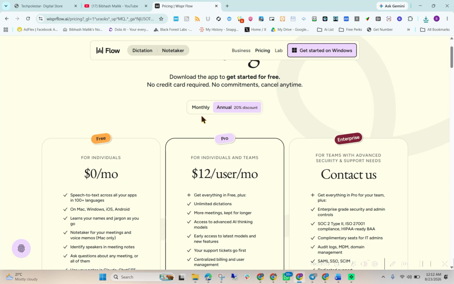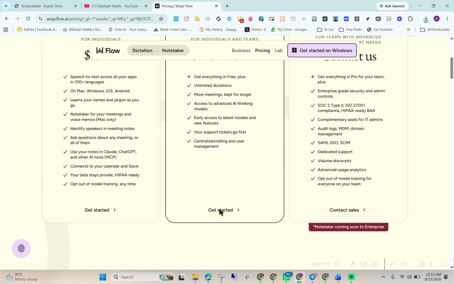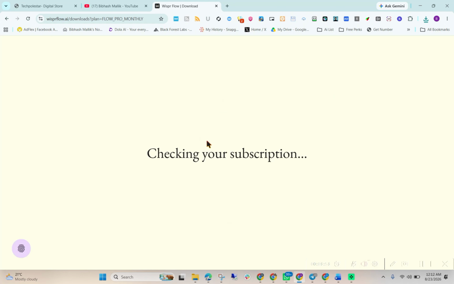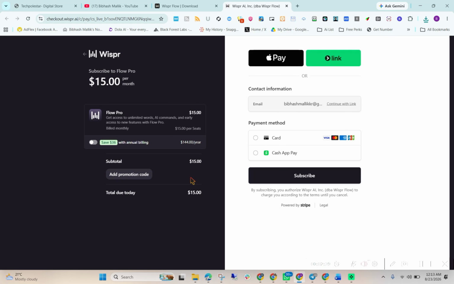After that, simply click on the pricing page, go to the pricing page and choose the monthly plan. Then click on Get started. And here you can see $50 per month. Then click on Add promotional code, then paste this.